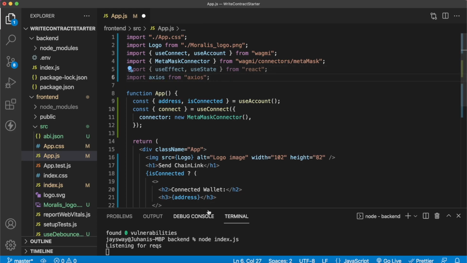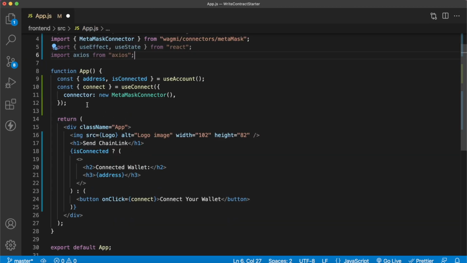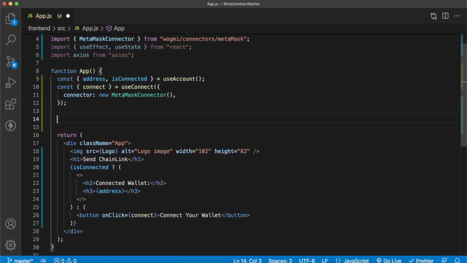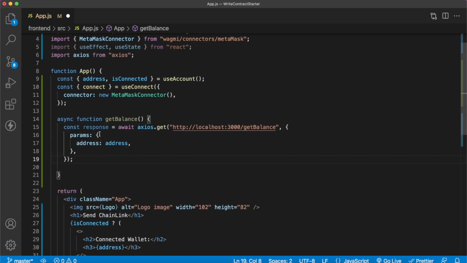Let's close down the terminal for now, and create an asynchronous function called getBalance. This function creates an Axios get request to our getBalance endpoint on localhost 3000, and we store the response in this response variable.